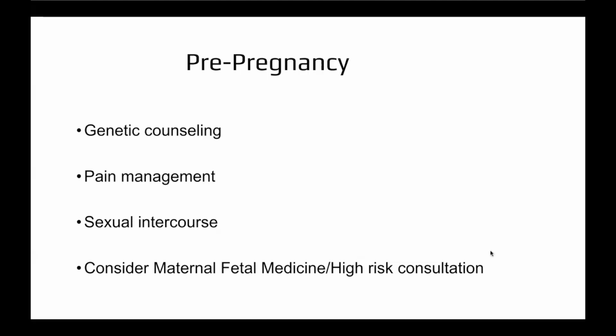Obviously, for most people, getting pregnant involves intercourse, and that can be complicated in people with HSD. Certainly, there are safer positions and things that you can do if you have hip and pelvic instability. That's an important aspect to make sure that you can do safely. For some patients, I advise them to consider maternal fetal medicine or high-risk consultation pre-pregnancy because of some of the risks that we'll talk about during pregnancy coming up.